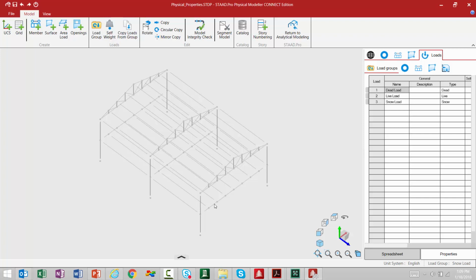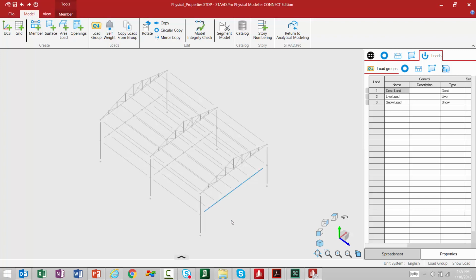As you can see in the physical modeler, I've created members that are spanning exactly as they would in the field when you construct them. So this is a much more logical sequence of operations for building a model. You can see here I have a girder, and my girder, when it's built in the field, will be running from column to column. It's not segmented at the intermediate beam locations, although the program is going to know once it builds its analytical model from this that there is connection between these two locations because the node lies along this girder.